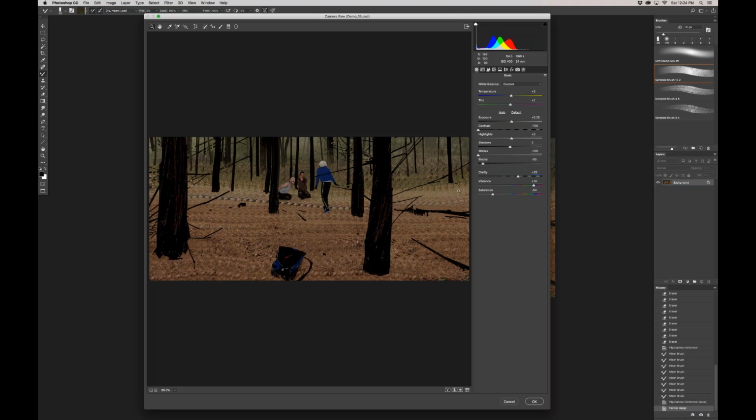That looks kind of cool, the graphic quality of this. If I was to go to the luminance and take down the blue, what the fuck? Yeah, there you go.